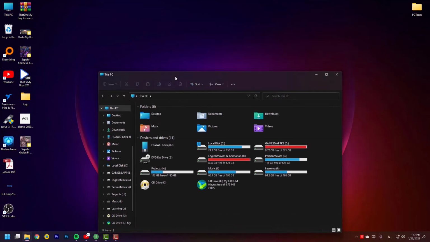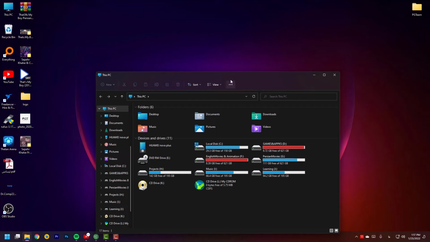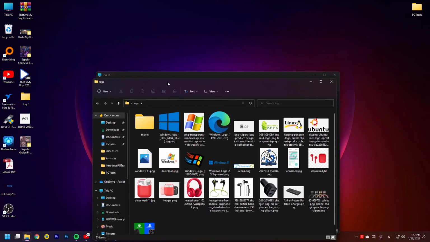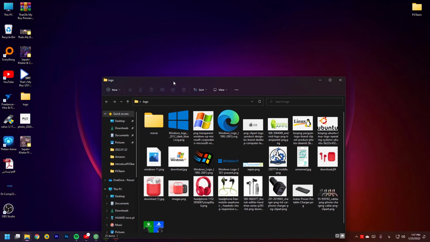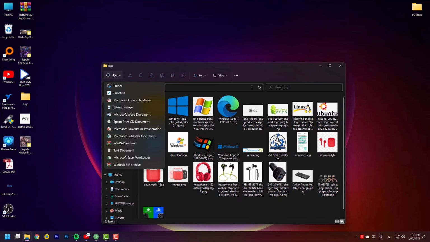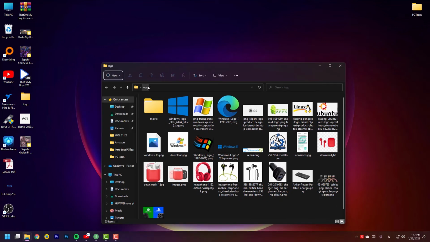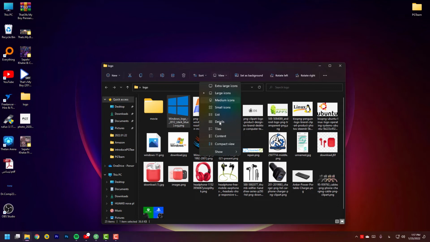On here on the top side, what's going on? Let me go to this folder again. Okay, I'll teach you in this folder. On the new part, when you press new folder, are things that I told you. And for example, if you click on this, you will see the cut, the copy, the rename, share, delete, sort that we talked about, view, large icons, small icons, details, tiles, these things.